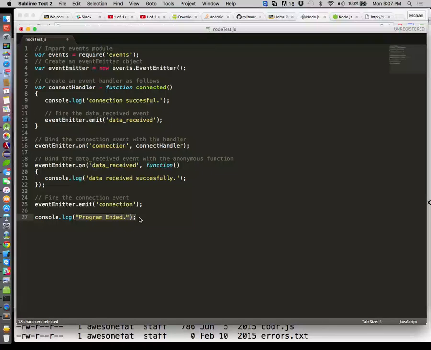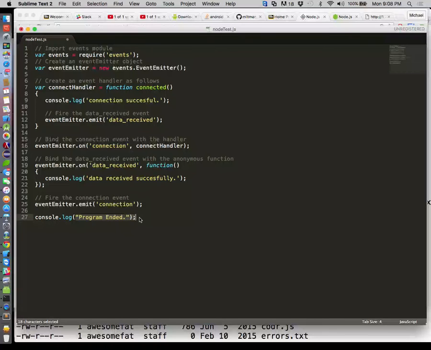Well, what do you think it'll be? What's your best guess and why? If you have to specify for something to be synchronous, then my guess is that by default it's asynchronous. Yeah, so it seems to be that the Node way of doing things is it's asynchronous unless otherwise told.